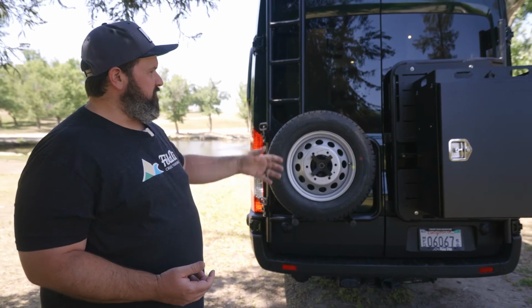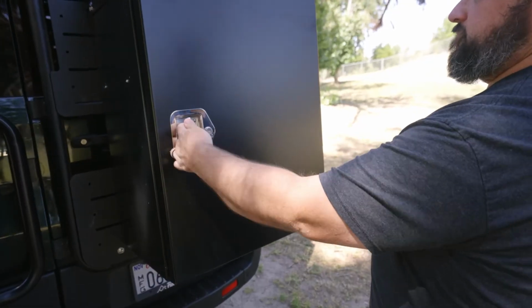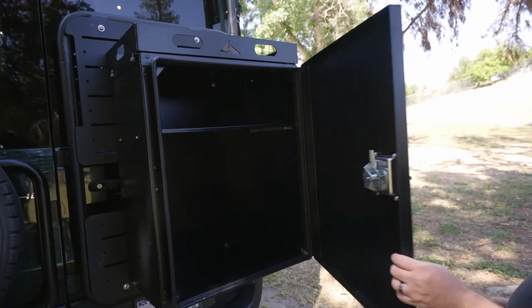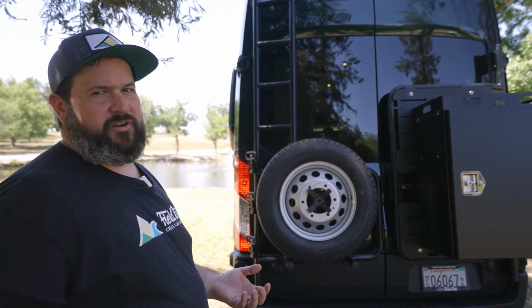So this is from our friends over at Luminous. We have a tire carrier and rear ladder. On this one, we put a Luminous backpack on. They happen to mount one of their boxes on this, but the backpack is really versatile. The box could come off. You could mount all kinds of accessories. Vertical bike racks, ski racks, a whole plethora of items that they offer to be put on that backpack.